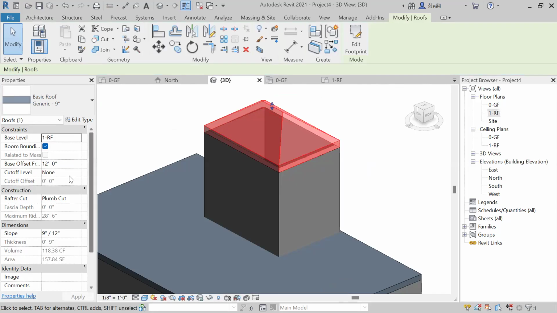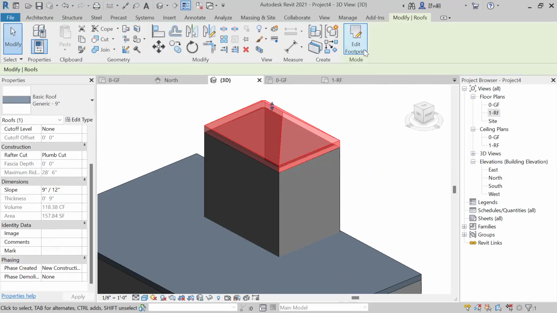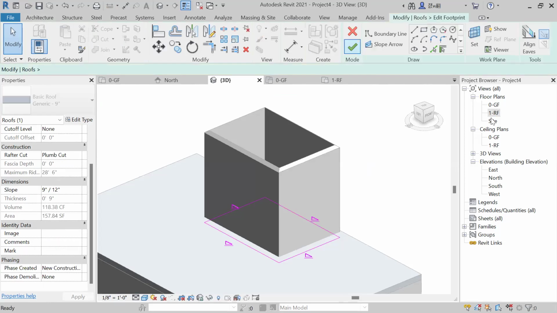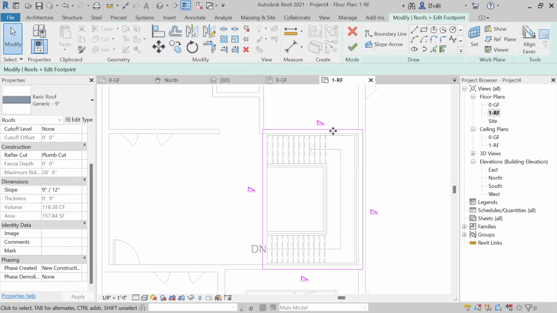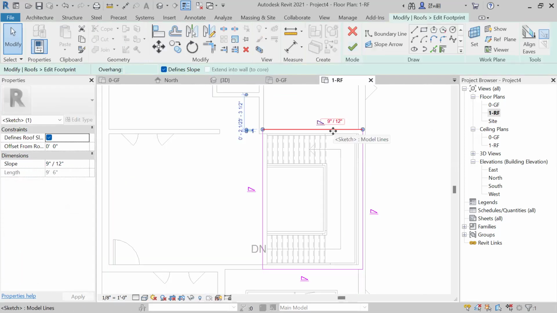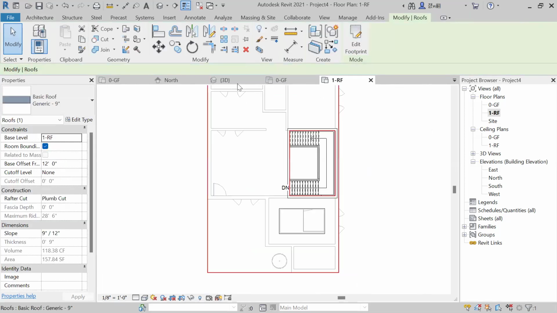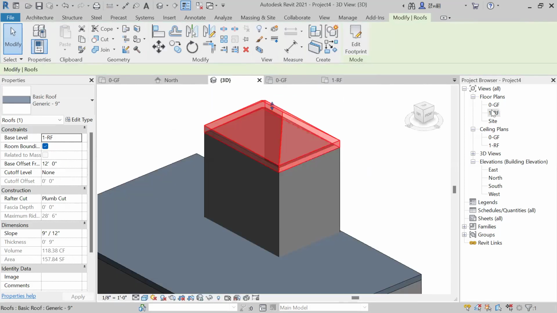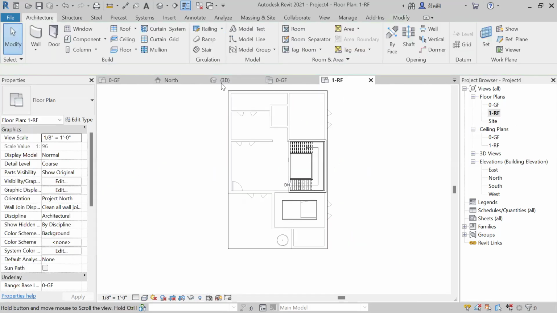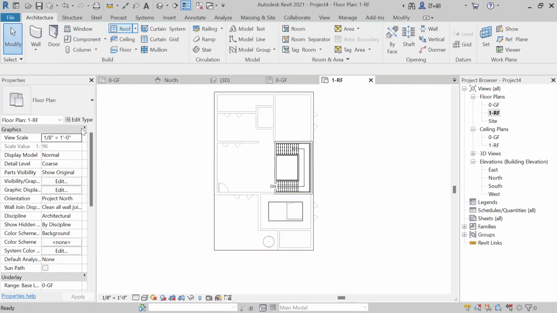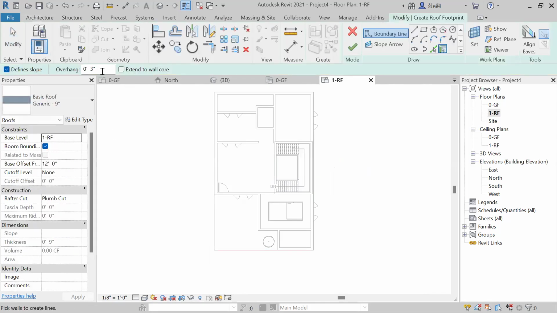So 1 minute. Again, what you have to do now? Edit footprint. Come here and see why it is not visible. Overhang is not showing. One more time we are trying. Delete it. Come here in roof floor and try to create it. Again, roof by footprint, overhang 3 inch. Or just give it as 2 feet. 3 inch, I think it is very minimum. That is why it is not visible.